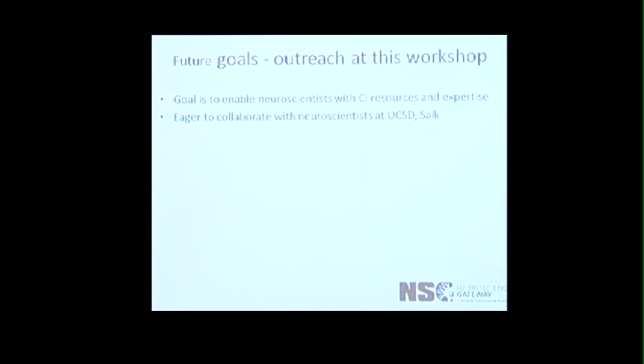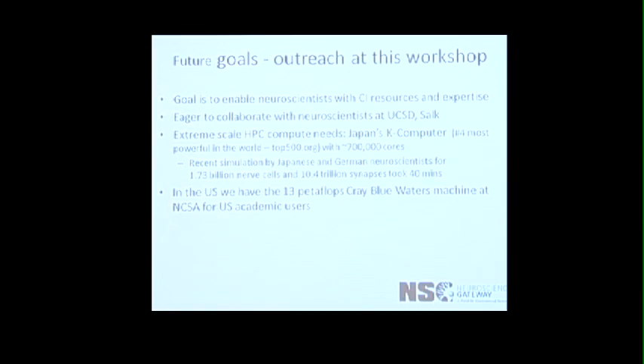What we are doing now is constantly talking to users first to identify their needs, and also to see how we can help them achieve their research goals faster. The goal of this particular meeting for us is to get the word out about NSG, to make the campus aware of this resource which is available for free for any neuroscientists, and also to see if there's any potential for collaboration. We want to identify different use cases so we can modify the Neuroscience Gateway to fit their research needs and help them achieve their research faster with cyberinfrastructure. Another angle is that Japan's K computer contacted us to see if we have any users who have a big enough problem to run on their computer, so this is another collaboration opportunity.